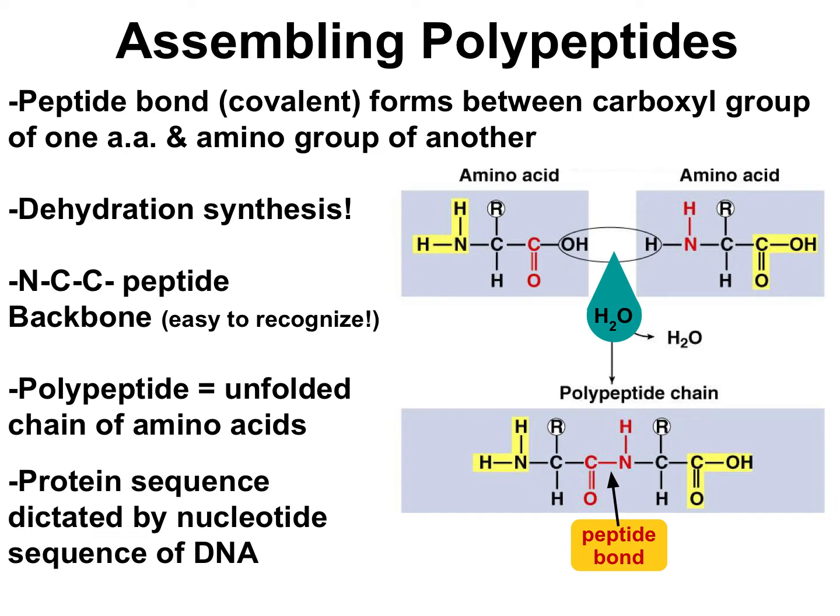Just like other polymers, amino acids are put together into proteins using dehydration synthesis. An H is taken from one amino acid, and a hydroxyl group is taken from the next amino acid. And once this water is pulled out, a peptide bond forms. A peptide bond is the special covalent bond that joins amino acids together. And technically, the chain of amino acids isn't called a protein just yet, but a polypeptide. A polypeptide is just an unfolded chain of amino acids, and once that chain gets folded up, then the polymer can be called a protein.